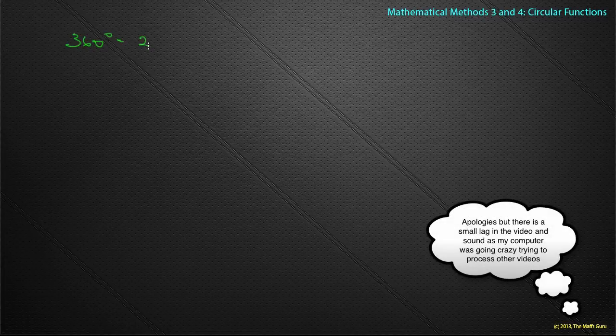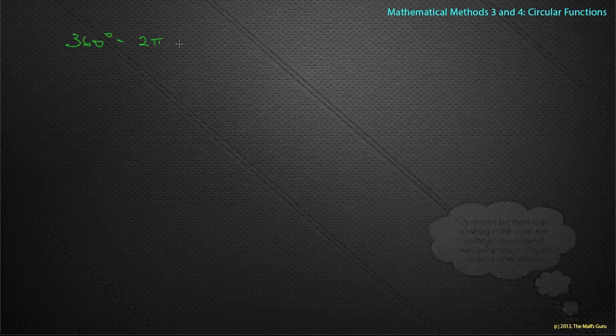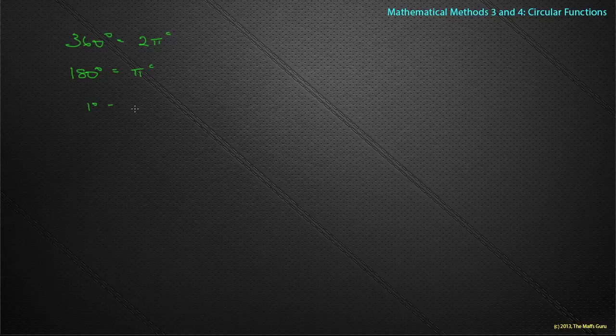Okay, so let's do a little bit of prerequisite learning, and it takes about 4.5 seconds, and it's just a recap from Methods 1 and 2. If you think of a circle, how many degrees are in a circle? There are 360 degrees in a circle, but there are also such things as radians, and we define that 360 degrees is the same as 2 pi radians, which would suggest that 180 degrees is equal to pi radians, and a radian is actually given by this little c above, and so 1 degree is equal to pi divided by 180 radians, or 1 radian is equal to 180 over pi degrees.